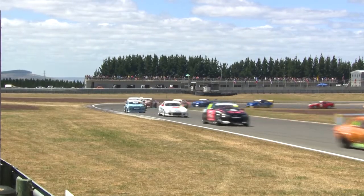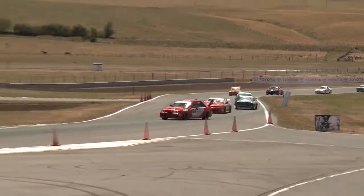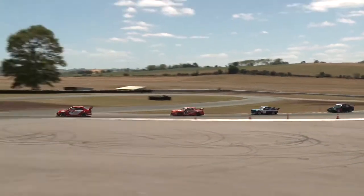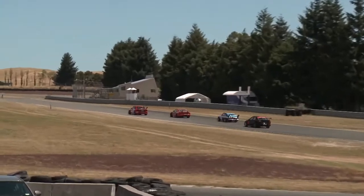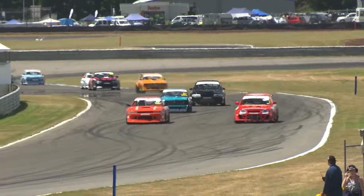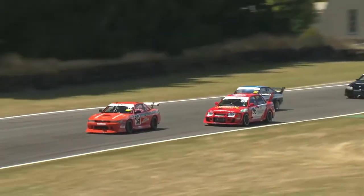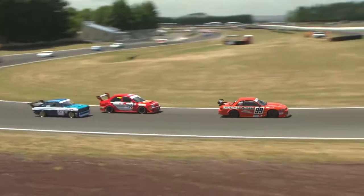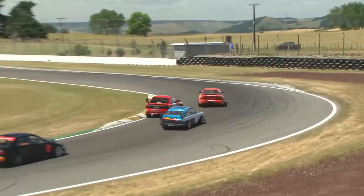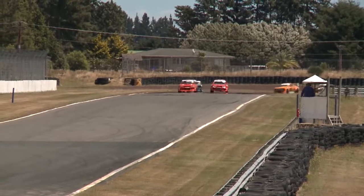Have a look at the different cars in the class here. We've got muscle cars, we've got 4-cylinder cars, 6-cylinder cars, V8s. Fastest part of the circuit now as they head down into the sweeper, and it is still Geraghty in the front. Condor looking for racing room down the outside, past the old clubhouse, and we have a change, do we? Yes, we do. Roger Condor goes into the front, Geraghty back into 2nd place, and look at the attention he's getting there from Rick Bone in the little 1200 Coupe, now repowered by an SR20.